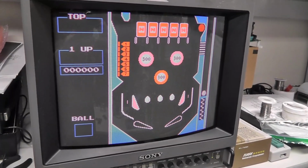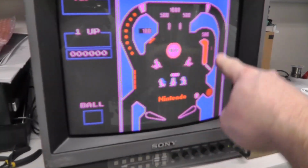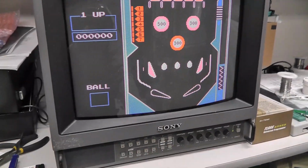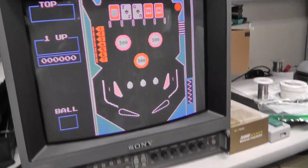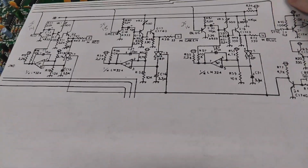So anyway, game definitely works. I don't see the weird lines at all, so I don't know if that's something to do. It can't be the PPU because it's the same PPU. I don't know what's going on over there. Alright, time to break out the schematic here.